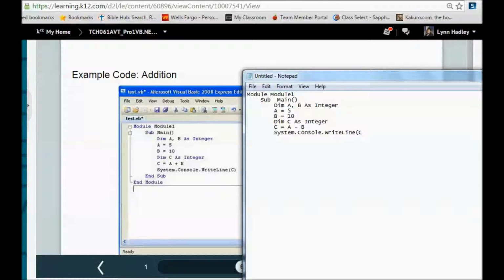Now, obviously, you can't run it if you've got this written in Notepad. But the good thing about writing it in Notepad is that when you do get your Visual Studio software, you can copy it right into Visual Studio from Notepad, and there's no underlying formatting that's going to mess it up.